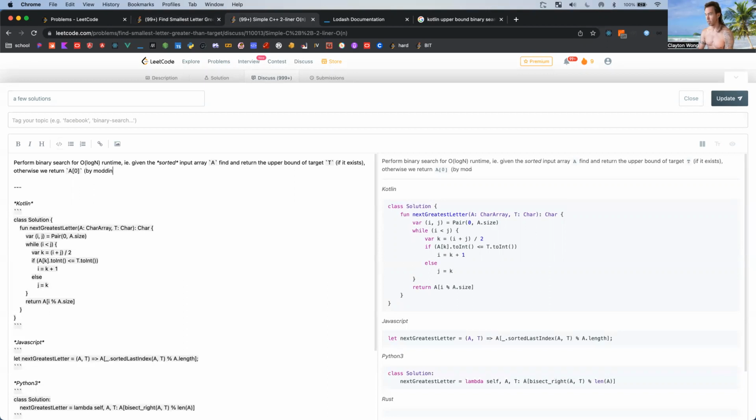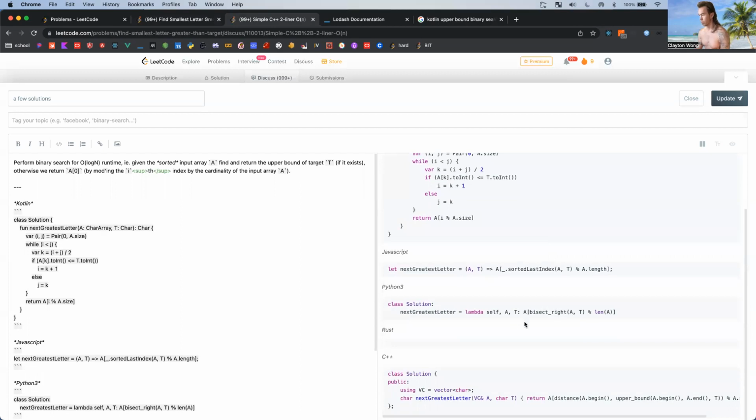Modding, right? By modding the index by the cardinality of the input array A. All right, whatever. I mean, it's pretty straightforward, right?